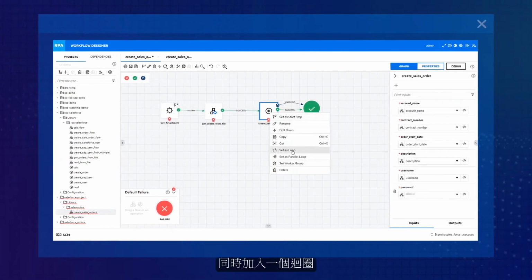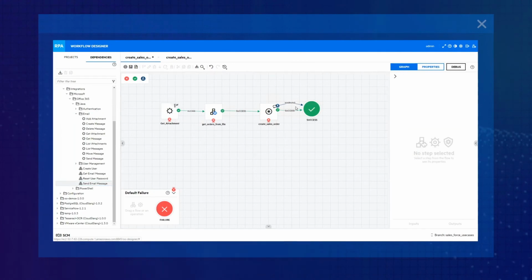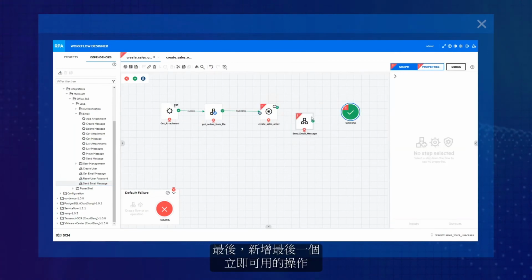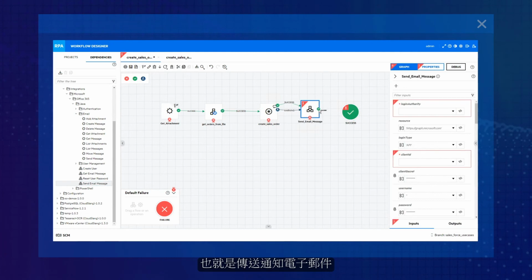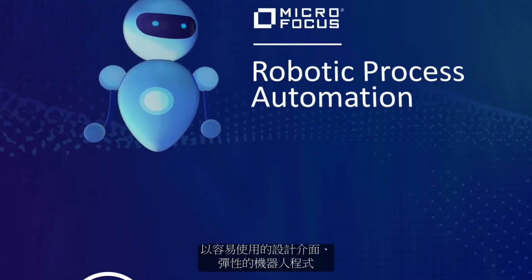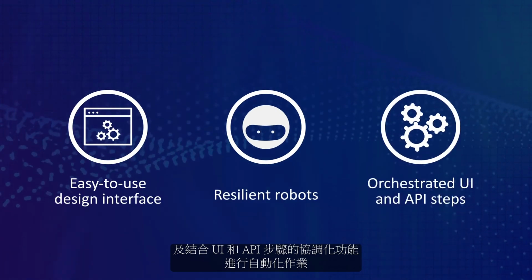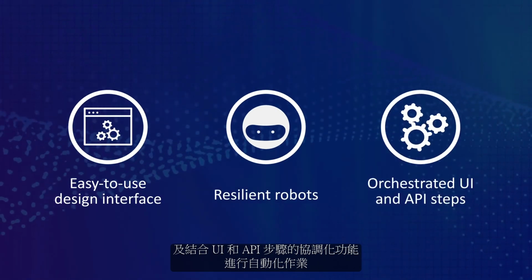Let's also add a loop, so that the robot knows to process all the rows in the Excel file. Finally, add one last out-of-the-box operation to send a notification email. Done. Micro Focus RPA automated with an easy-to-use design interface, resilient robots, and orchestration that combined UI and API steps.